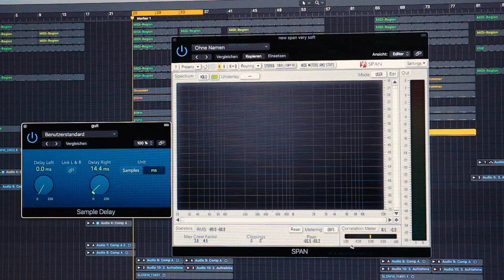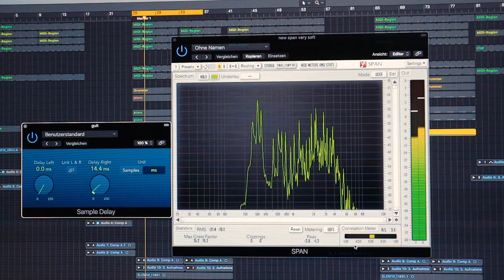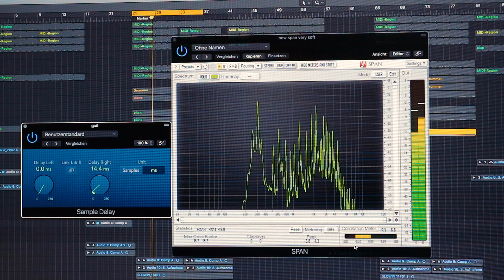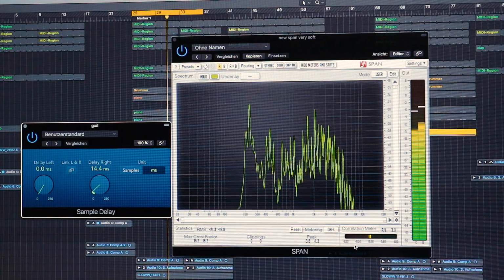It's probably going to be completely in the anti-phase. This way it just sounds really wide. If you want to hear an example of it, just maybe check out the new Kygo track with Selena Gomez. Not my favorite track, but at the beginning it's doing exactly that. There is a guitar that is just extremely wide, and this way the vocals have a lot of space and sit right there in the middle.